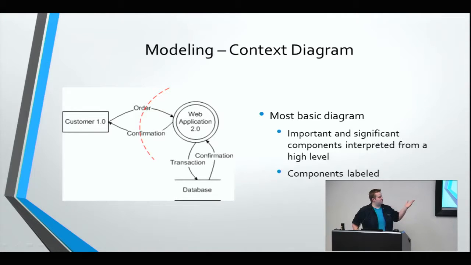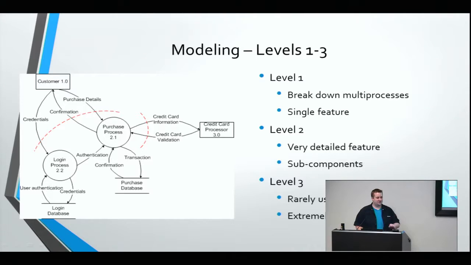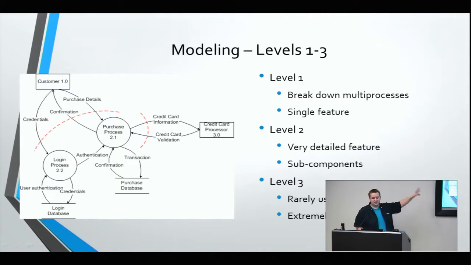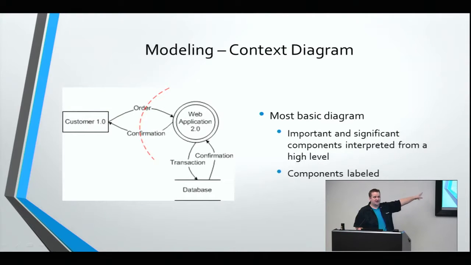You make sure you get the most significant areas of the application and you label everything just like you normally would, but maybe you leave some of the more technical pieces out. When you bring those in is when you jump into the further levels of application modeling. So level 1, level 2, and level 3 are just more and more detailed models. As you can see here, this is the same model as the previous slide. These are the same models. This is just a level 1 diagram of this context diagram.